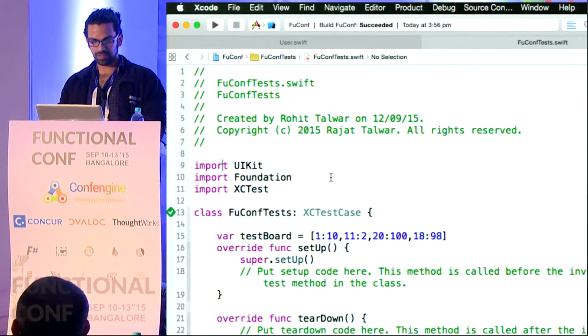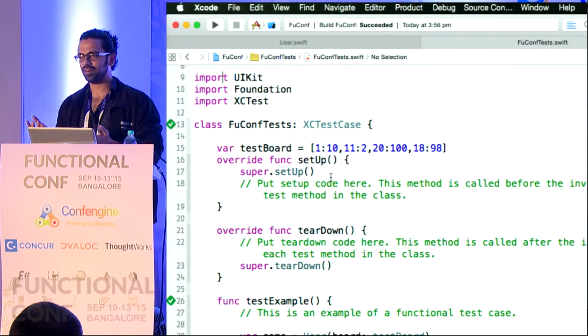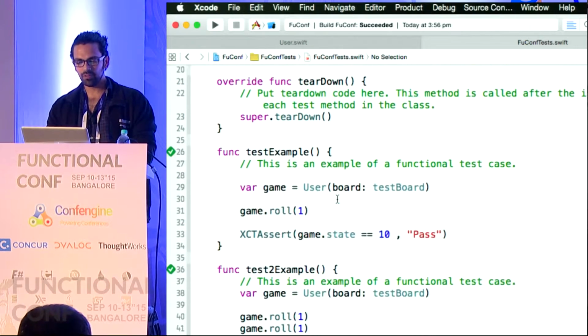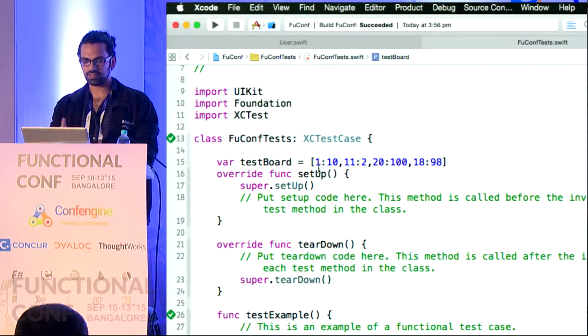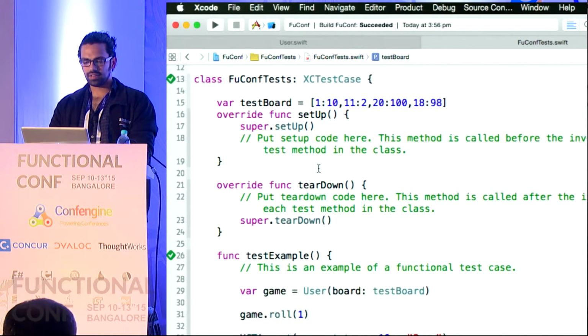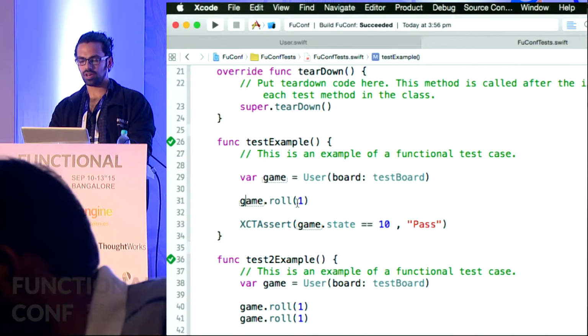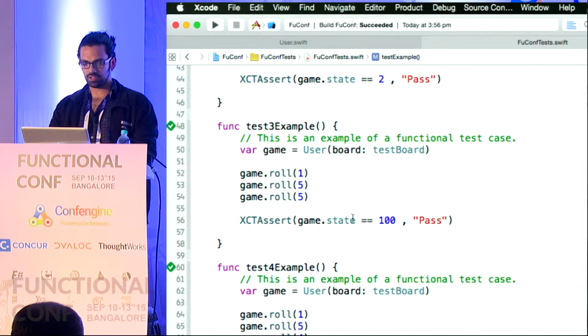Yeah, and then, I'm going to do this in Swift, Apple's language. I've already done the code, so I'm going to start where I started. I had the game in mind, so the main thing was that it's just a player, right? A player rolls a dice. So I started with a test class where my first test initializes a test board. This is the same as what Dhaval showed, snakes and ladders in the form of a map. Then I have the test written that if I initialize a user with the test board and roll the number, I then assert the position. And when does the user win? If the state is 100.